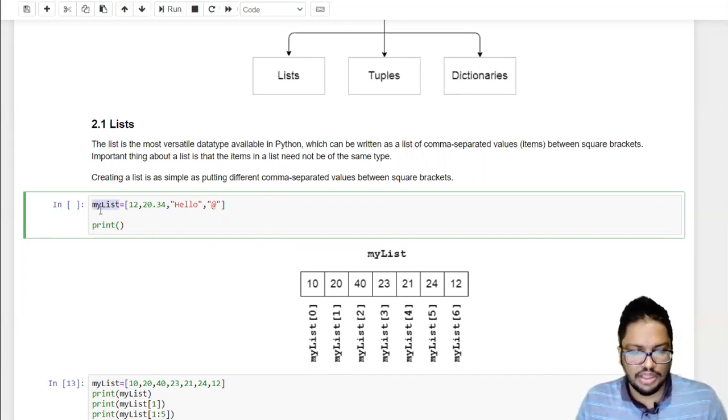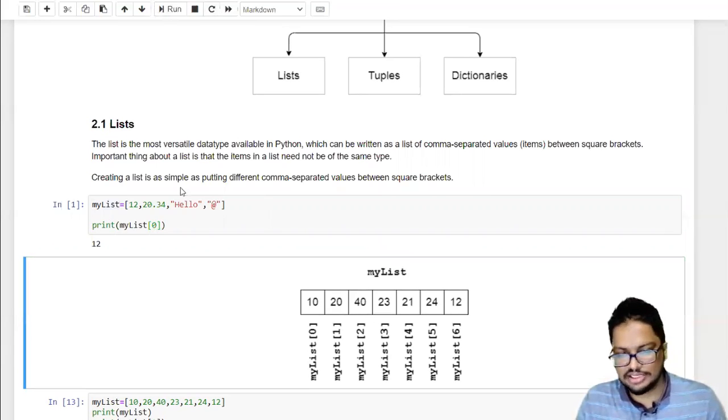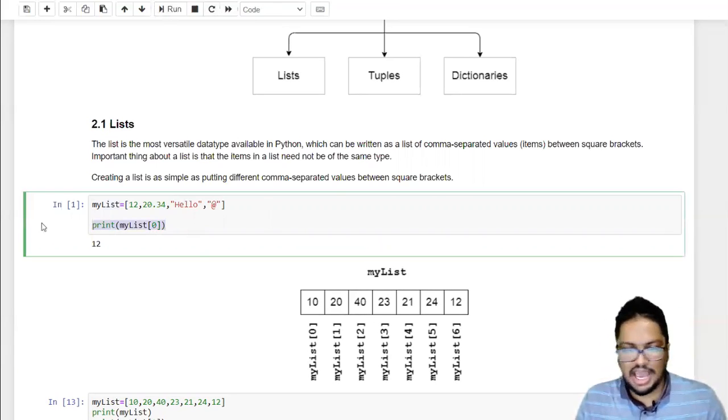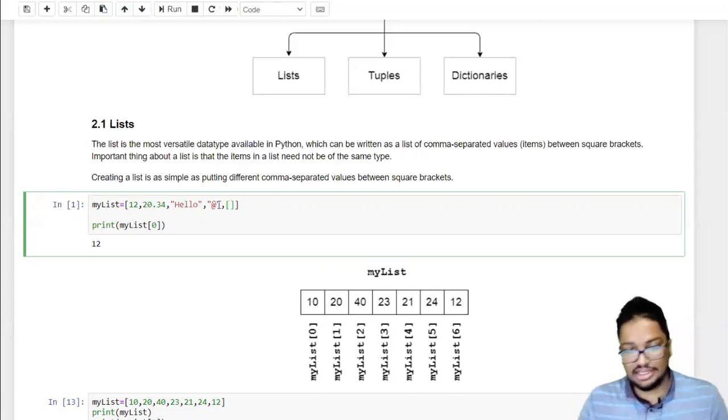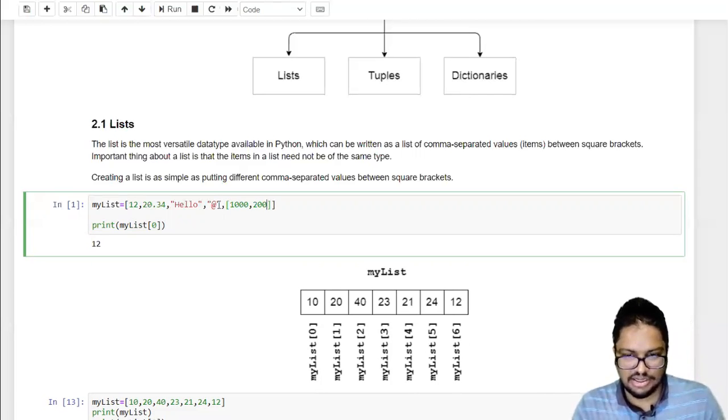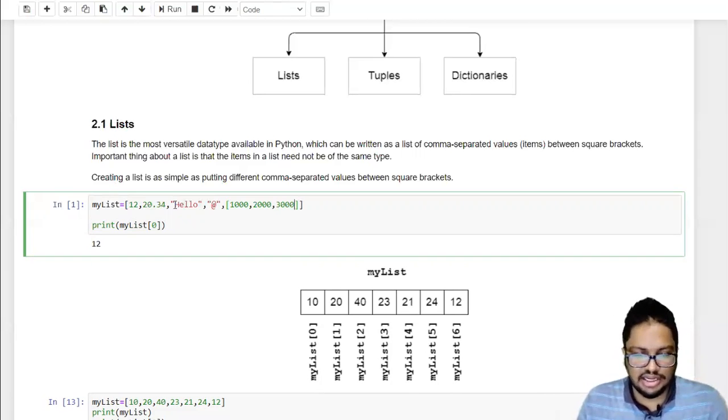Now I'm going to access the value 0 like this, right? So you can see. And another thing, you can have a list inside another list like this, right? For example, here, you know that this is the 0th element, first element, second element, third element, and the fourth element, right?